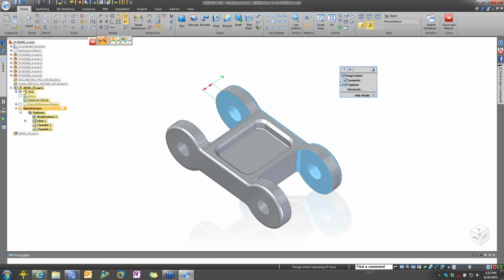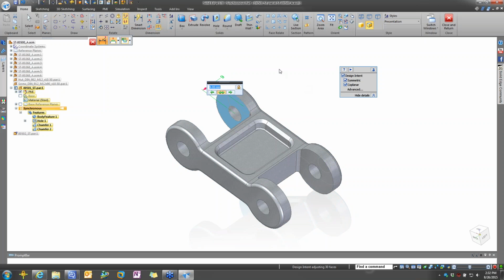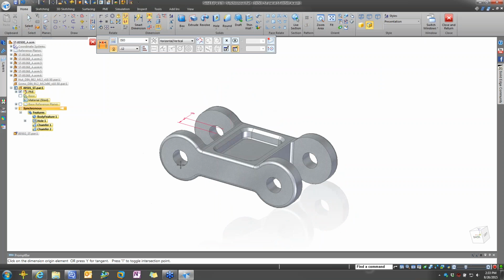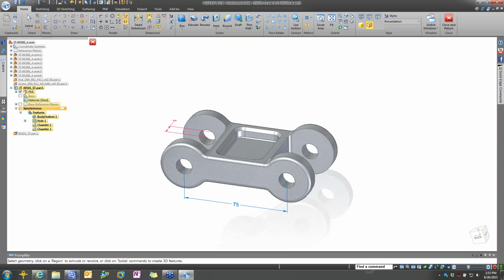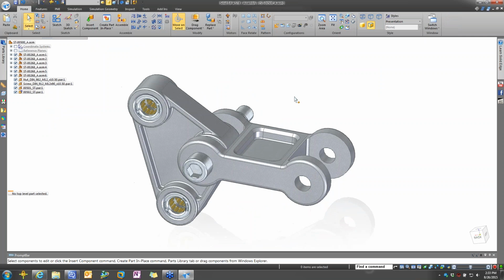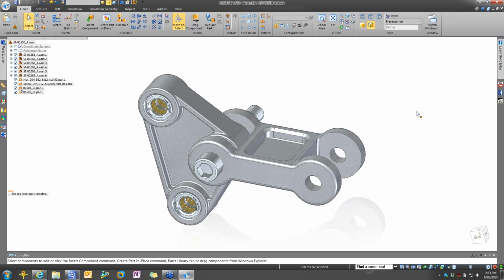maybe change the thickness of those ears to some other value, you'll notice I can change those, and all four of those ears in this case are going to be modified at the same time because, again, Solid Edge recognizes automatically some of the intelligence in this part. Again, if I wanted to add maybe one other dimension, maybe the spread distance here between those features, I can change that also. But the point I want to make is that we can make those changes at the assembly level and add intelligence very, very quickly back into those imported parts.